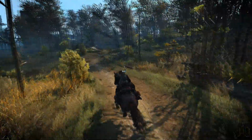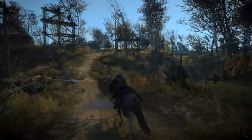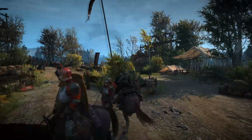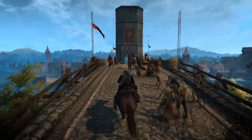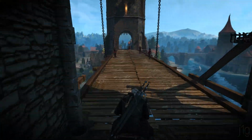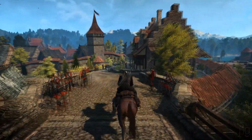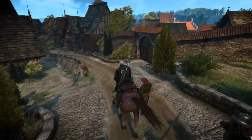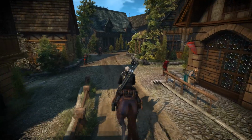Otherwise, everything on stock, I am running 78. This is with about 23 degrees Celsius ambient. If you actually have it colder, like when it's winter, it's going to be like 75. And yeah, I am using normal thermal paste, like Arctic Silver 4 for the VRAMs, and for the actual chip I'm using Noctua. If you use liquid metal, which I used in the past, you will get 5 degrees lower. So in the end you'll have like 75 with max overvolt and about 70 with stock clock, so it's really worth it.